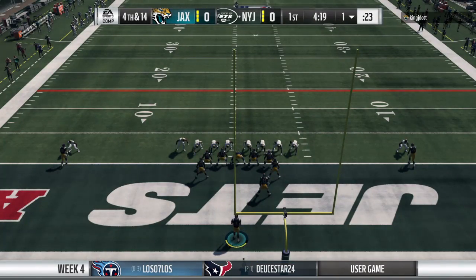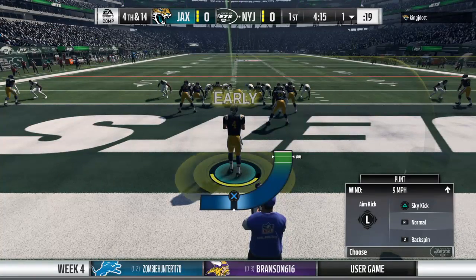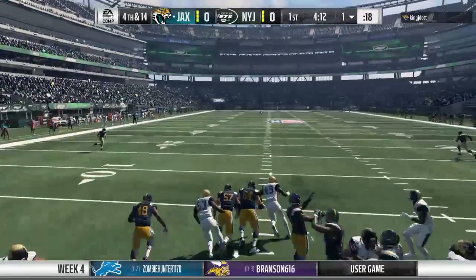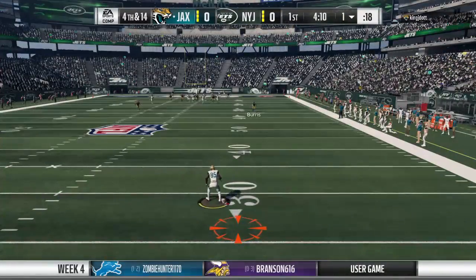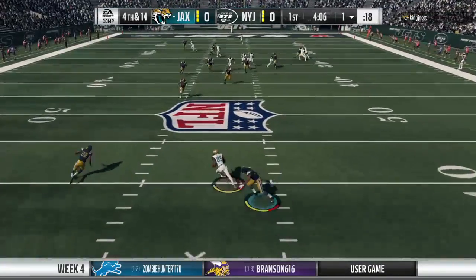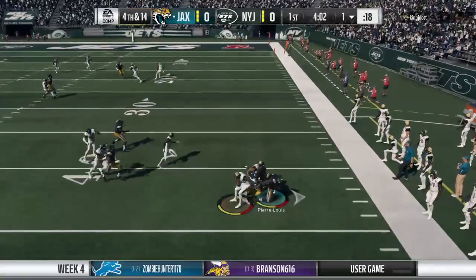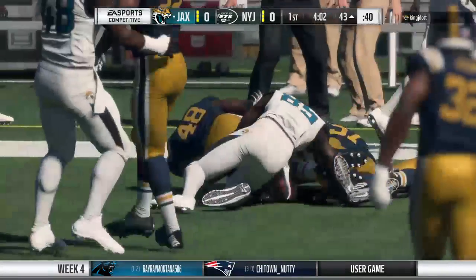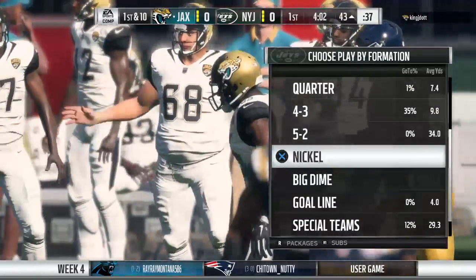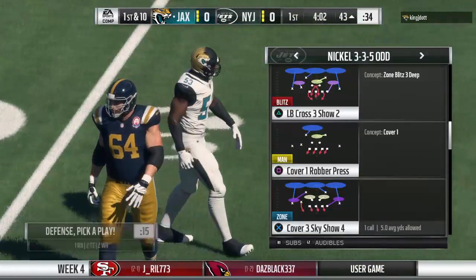Here's Lachlan Edwards now, as he's on to punt for the first time this afternoon. And this is away. It's a high kick, and he got all of it. Fielded at about the 28. It's a nifty return of 29 yards. And the Jags will have great field position to start this drive as they take over on the short side of the field.